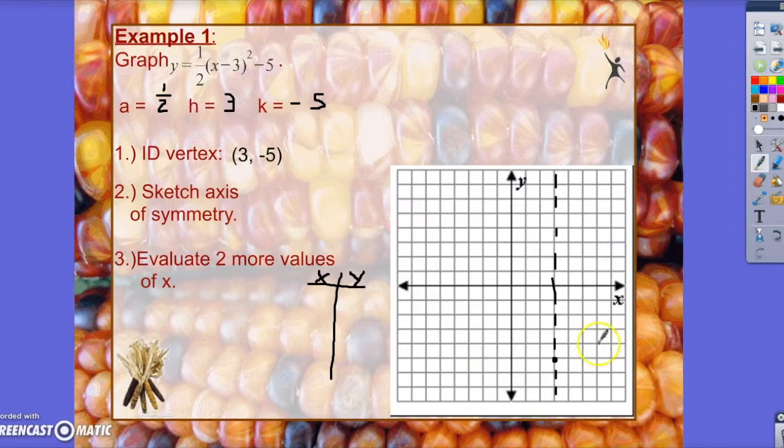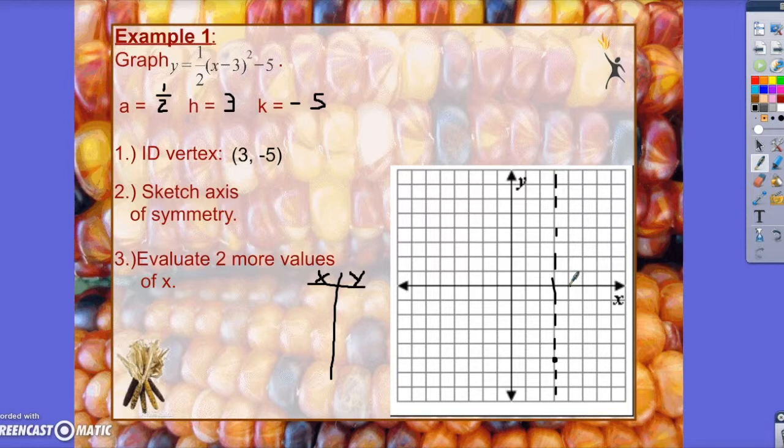So here's a rule of thumb of what I do. I take a look at my axis of symmetry. It's very, very important. We know a parabola is symmetric on both sides of that axis of symmetry. My rule of thumb is, you see where the dotted line is? I usually pick the x directly to the left of it to plug in, and I pick the x directly to the right of it to plug in.